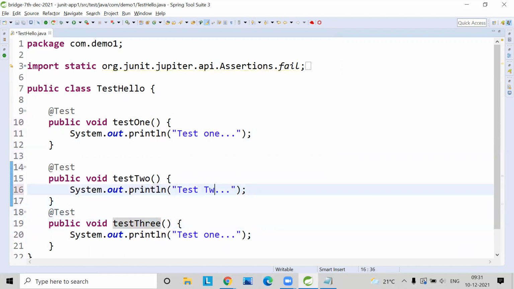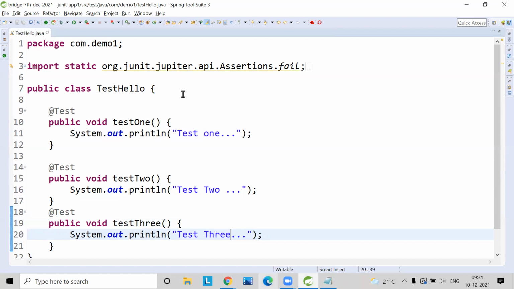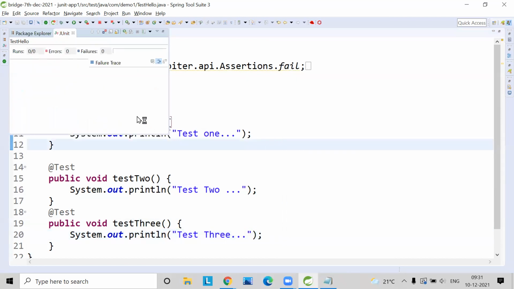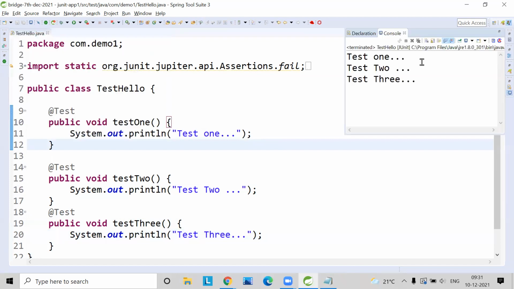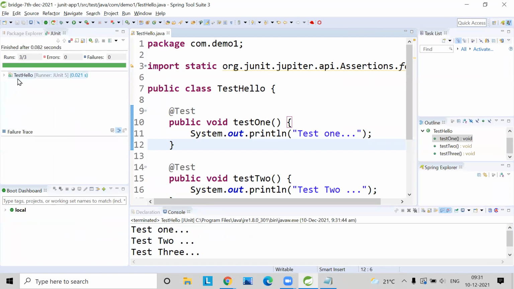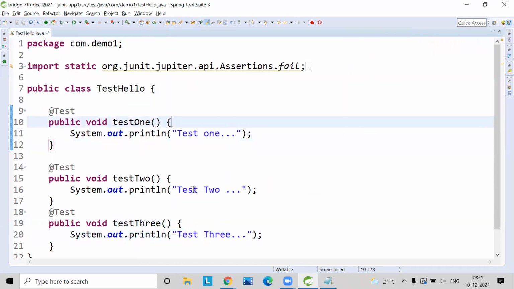Now this is not used now, no problem. So when I run this, we get 3 test cases. Let me close this one. So we get 3 runs.